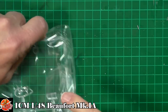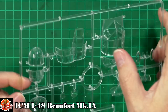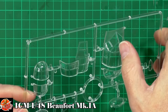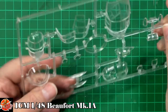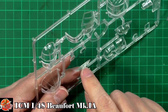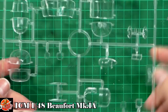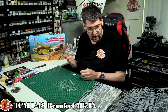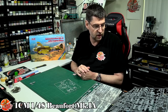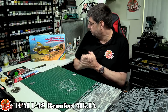Last up we've got the clear parts. ICM is really very nice with clear parts — you can see how clear and crisp they are, beautifully done with sharp panel lines on the surface which makes masking quite straightforward. The wingtip areas are also nice — it's not one giant light, it's got separate sections at each end. Generally a very nice kit. This is the tropical version and now I've got it in hand I'm even more keen to give it a go. This is definitely a kit I'll be doing as a video build in the near future — ICM's 1/48 scale Beaufort Mark 1 Tropical.